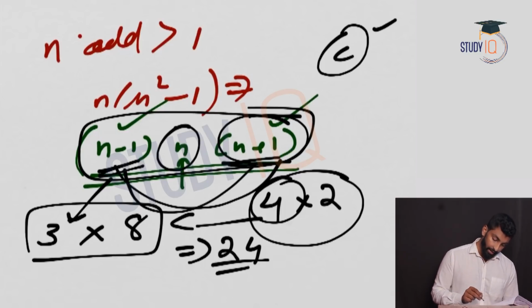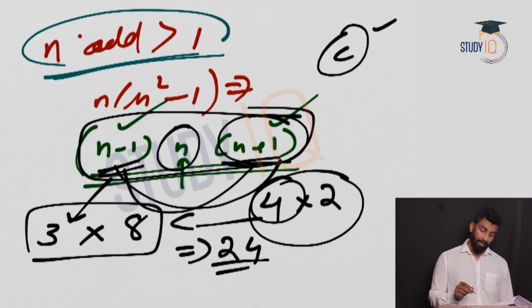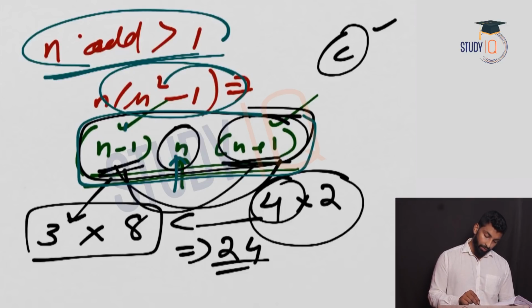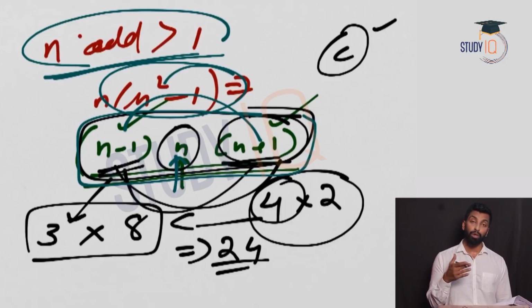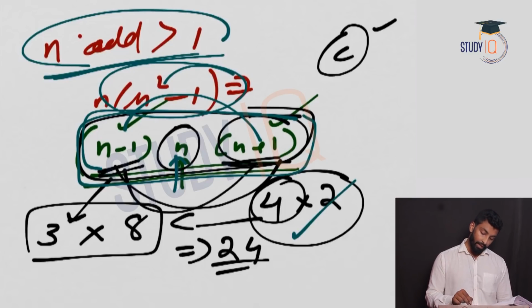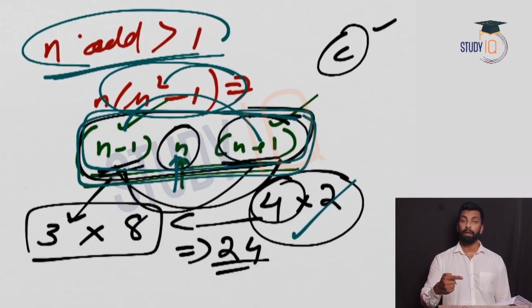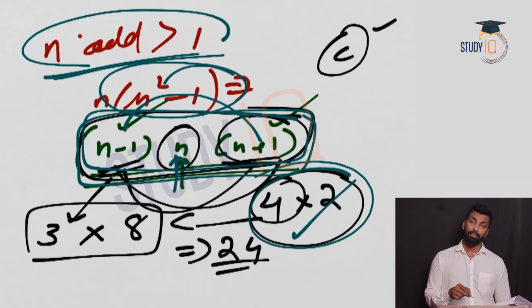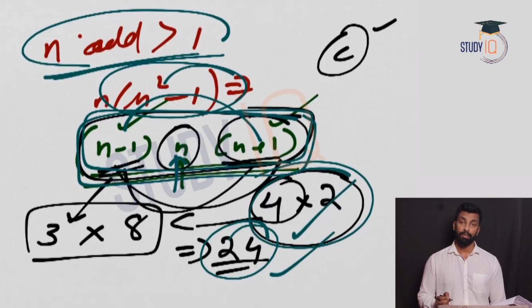You got the logic. What we have done here: it is given n is an odd number greater than 1, so we expanded n square minus 1 into n plus 1 into n minus 1. These are three consecutive numbers. Since n is odd, these two are even numbers. When two consecutive even numbers are there, one of them will be divisible by 4, and the product must be divisible by 8. When three consecutive numbers are given, one of them will be a multiple of 3. So one is a multiple of 8 and one is a multiple of 3, which means it will be divisible by 24, right? We'll take it as the answer.